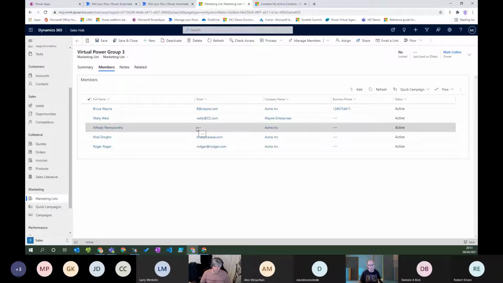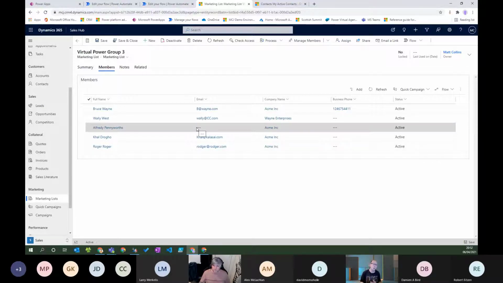You can't do that in a single advanced find, and therefore you can't do it in a single dynamic marketing list. Historically, you would have had to add these things in multiple times, and there was an old trick of using exclude to exclude people, and all these sorts of hacks.